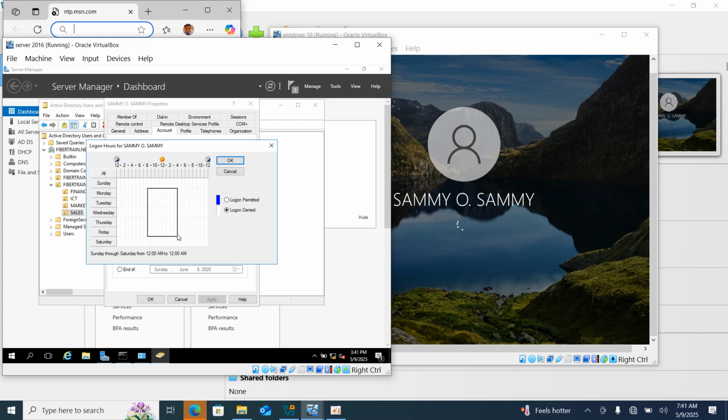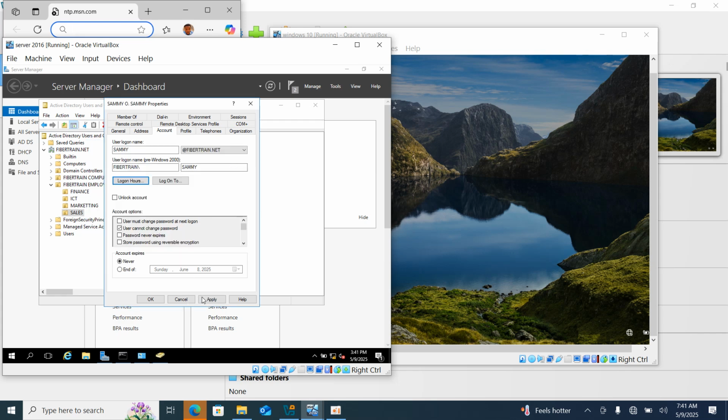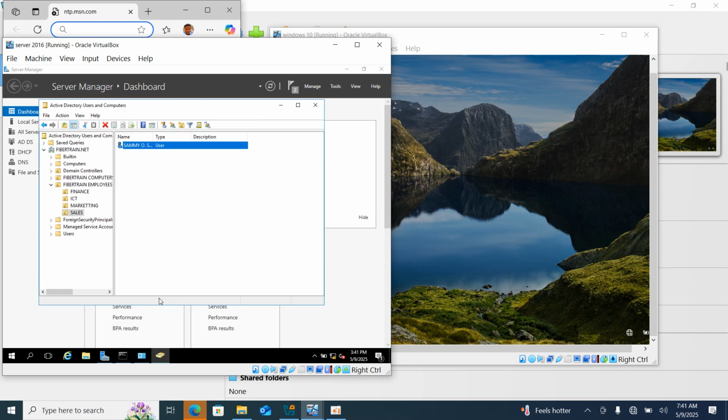It means that from 8 a.m. to 4, from Monday to Friday, we put it on log on permitted. So anything we specify here is the time that the employees can log in to their system, 8 a.m. to 4 p.m. from Monday to Friday. That's what you're going to put. Then click apply, and click OK.